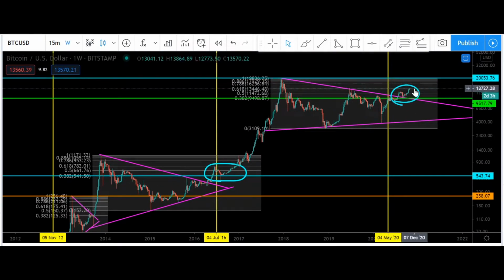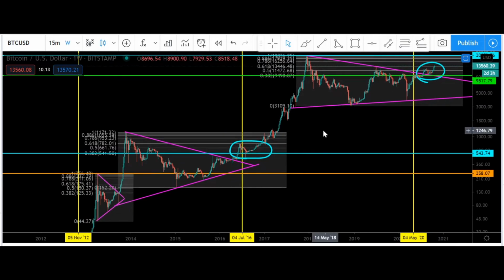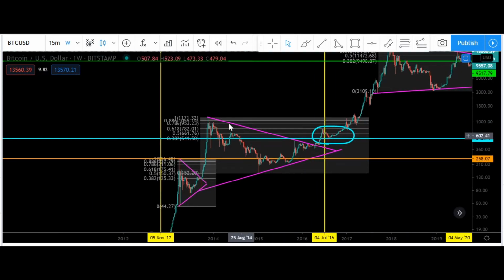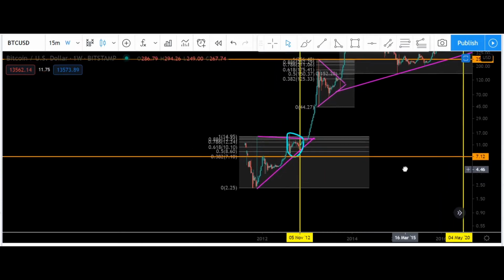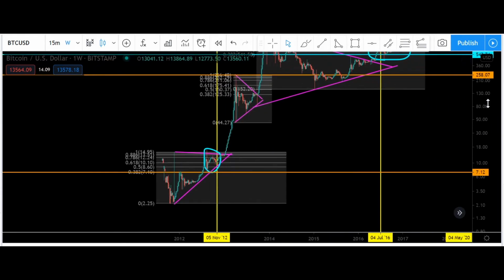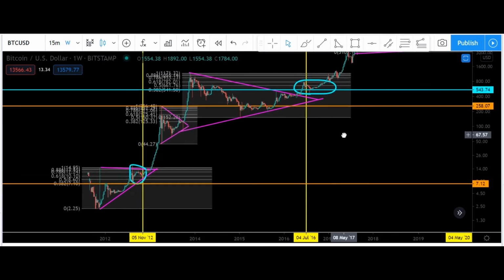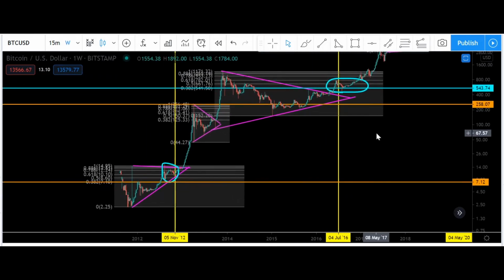That's a perfect support flip in my mind, and as well, it landed right on the 382 rejection point, which is exactly what we saw down here after we broke this triangle here. And we also saw down here, well, this one wasn't as much a triangle, but as soon as we retested that 382 finding support, we got rips to the upside, guys. This is where I'm going to blow your mind, you guys.